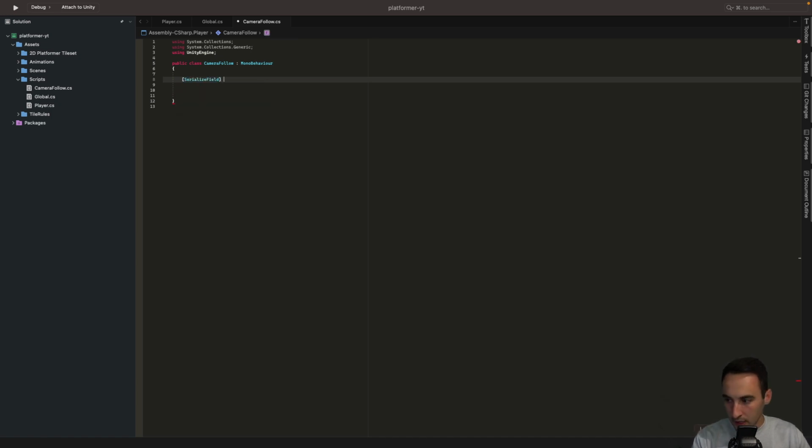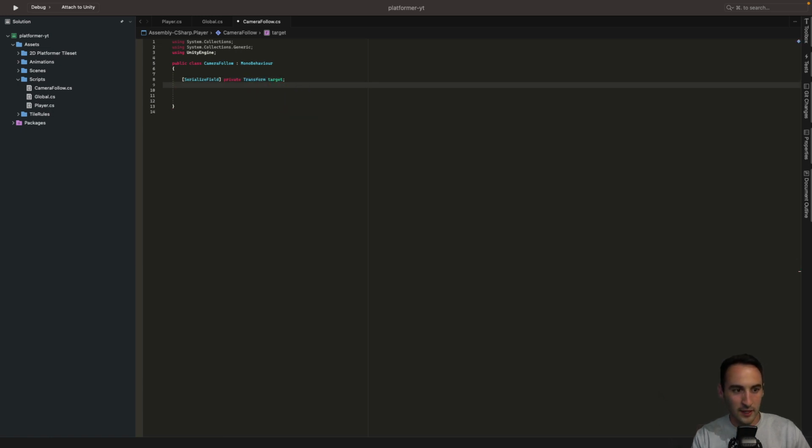So to do that, let's go create a SerializeField. This is going to be a Transform, private Transform target. So we're going to have to drag our player into that. The next one is also going to be a serialized private float, and this doesn't need to be serialized, because we don't really need to access it in the inspector. Actually, you know what? Let's just go and get rid of that, because I believe if we do that, then when we change it in the inspector, it doesn't really reflect it if it's set up here. I think that's the problem I've had before.